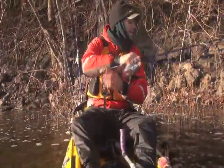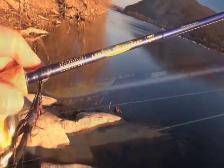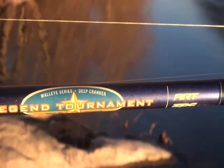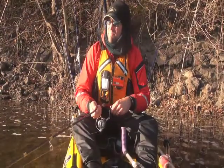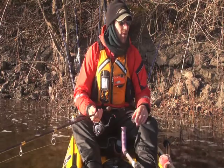The other really nice thing about a moderate action rod is casting distance. I just launched it way out there, which is important on a day like today. We have really clear water, and they are going to be a little bit spookier with this super clear water.